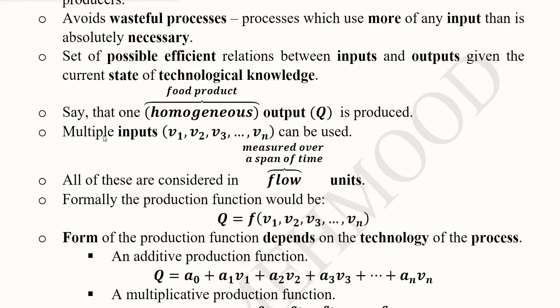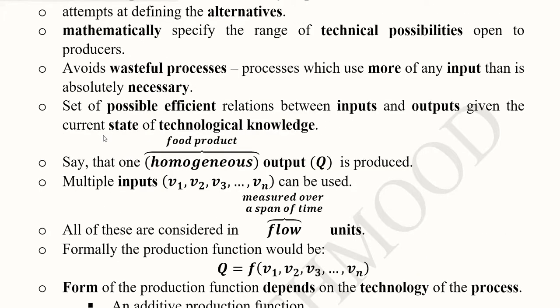After understanding the nature of the production function - how it combines various amounts of labor and capital to get various levels of output - we have other features. Usually we produce a certain output, and that output is usually homogeneous because when we have a firm or factory it is producing broadly speaking a similar kind of output, for example a food product.